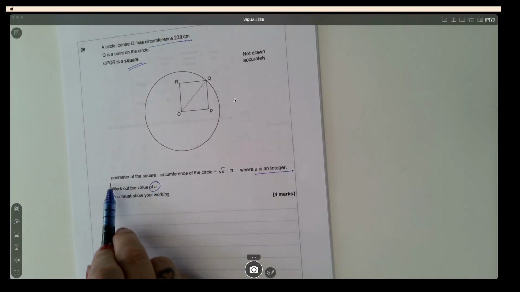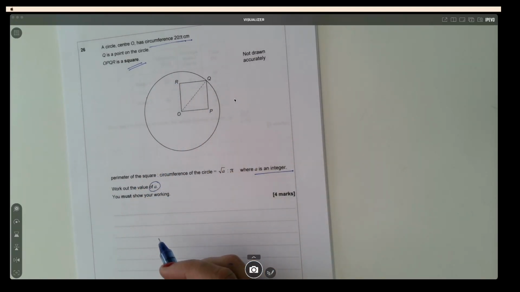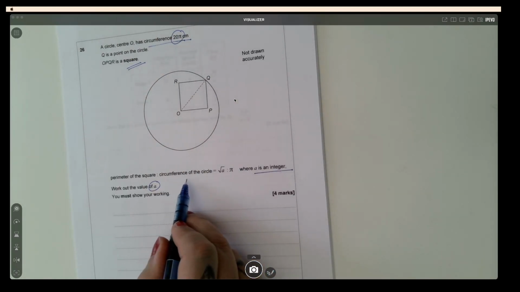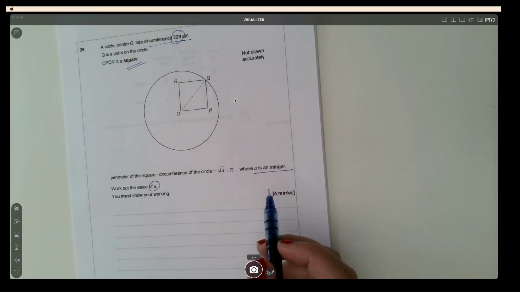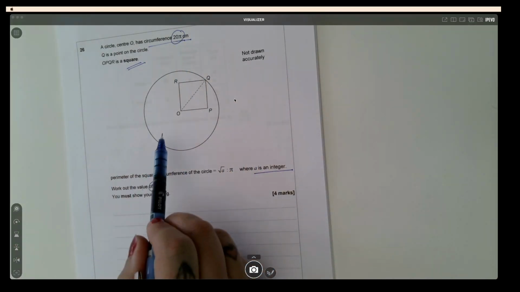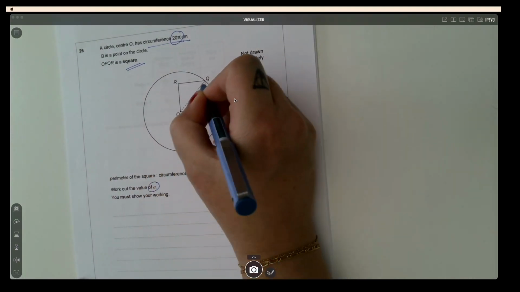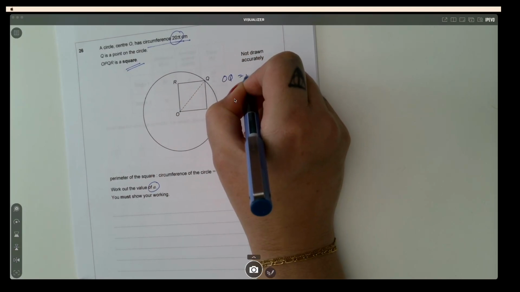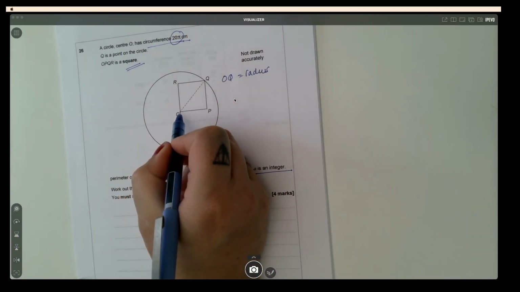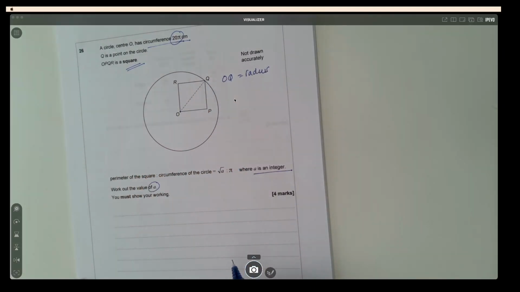So if we want the perimeter of the square, we need to know the length of the square so that we can then find the perimeter. We've already been given the circumference of the circle, so we've been given the second part of that ratio there. So let's start thinking about how we can use the circumference of the circle to find out the lengths of this square. Well, O to Q, so OQ is the radius of the circle because it tells us that the centre is at O. So if we're going up from O to Q, that must be a radius.